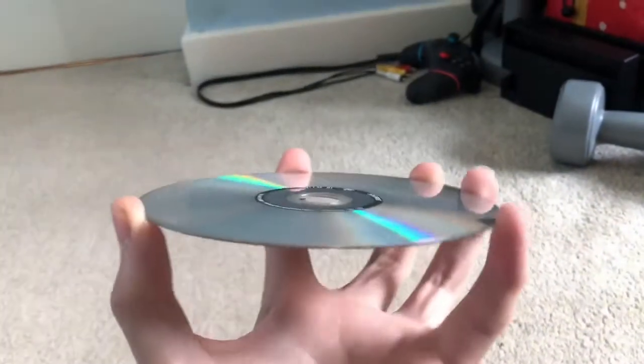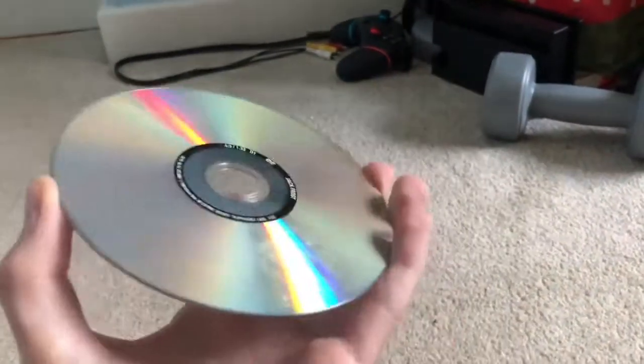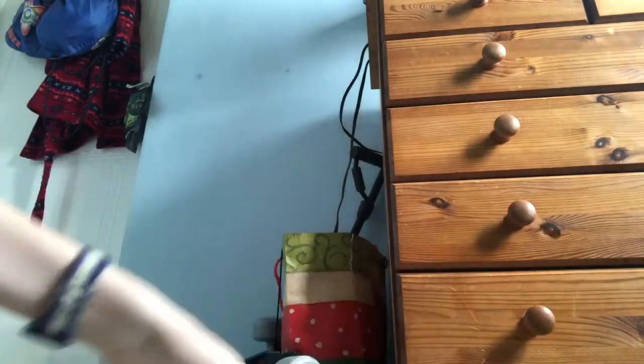Another thing that's more useless is when the DVDs are just like this — where is the cover? I'm probably going to get it more scratched up now. I first thought there were two DVDs stuck together, but it turns out it's just one single disc. Which side is it? There's side A and side B — which one is it? Is the movie way too long so they have to put it on separate sides? There are scratches on both sides. It's not hard to put a cover on the DVD.